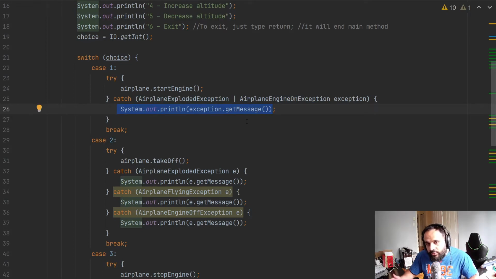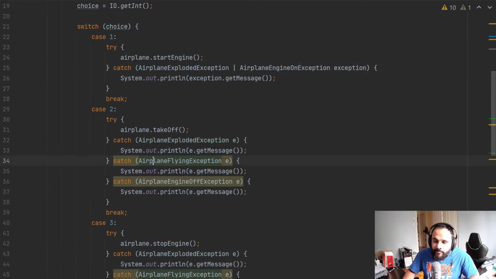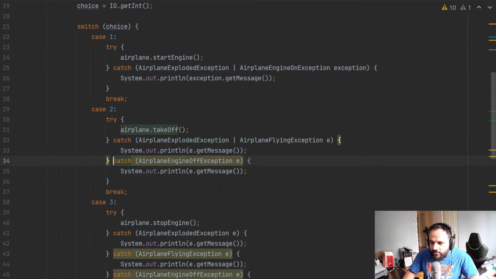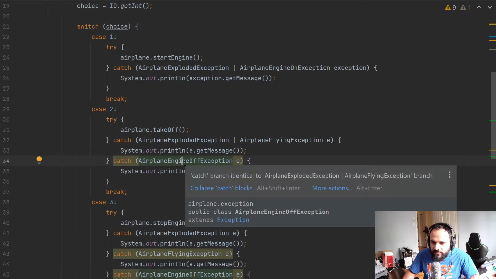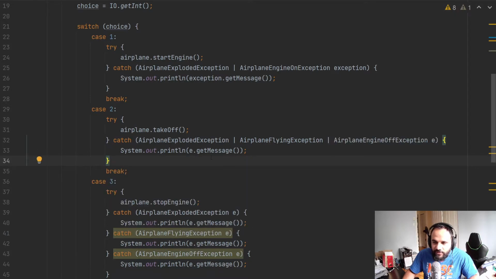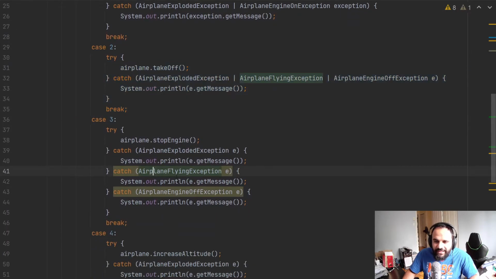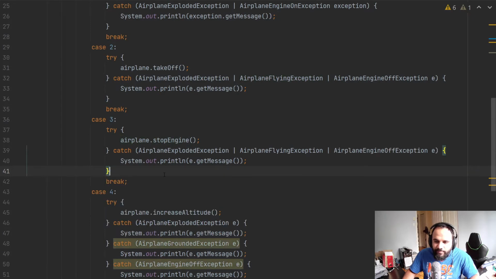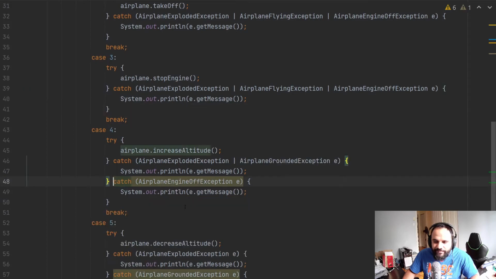And if ever we want to use a custom message for a specific one, well, we could uncollapse it, take it out from there, make its own catch. So that's something we could do. Let's do that quickly. You could see that we could collapse as many as we want, and they're all going to print it out.